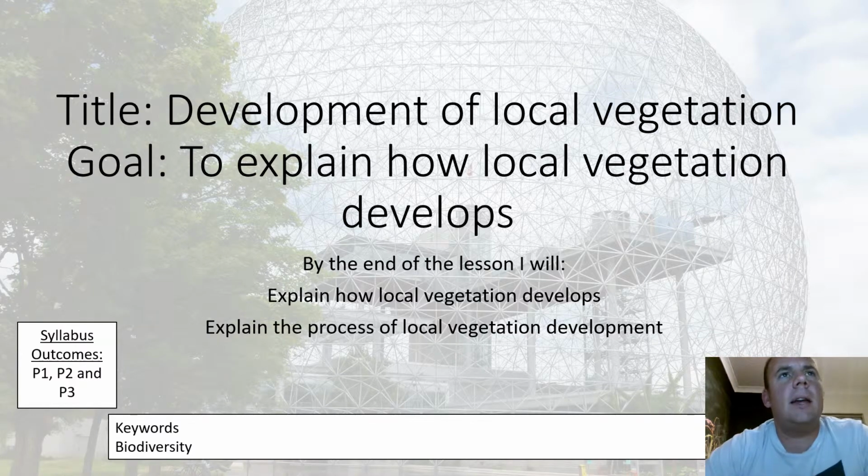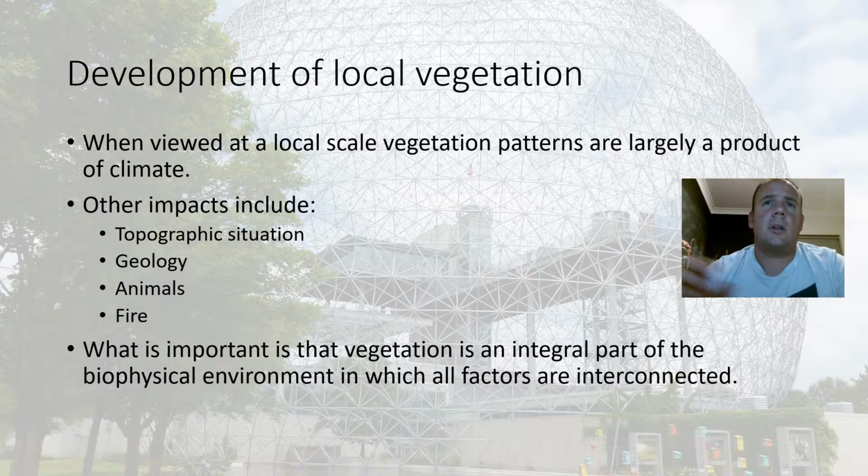Hi there, this video is about the development of local vegetation, and our goal is to explain how local vegetation develops. Following the lesson, I'm going to be explaining how local vegetation develops and the process that the vegetation takes. So that's a bit of a recap of last lesson.